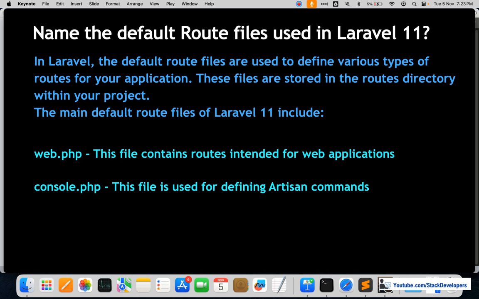If you want to define a new artisan command, then you can write that in the console.php file. So by default these two files are located in Laravel 11. If the interviewer asks you, you need to tell these two files.